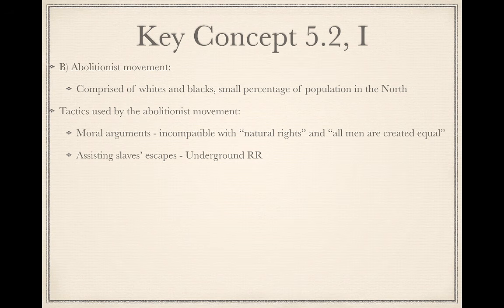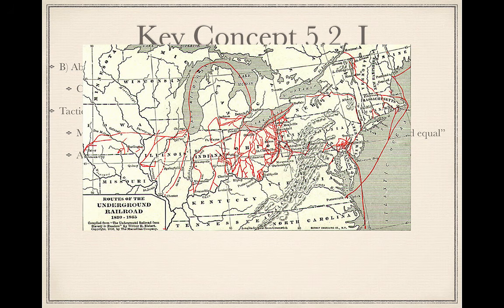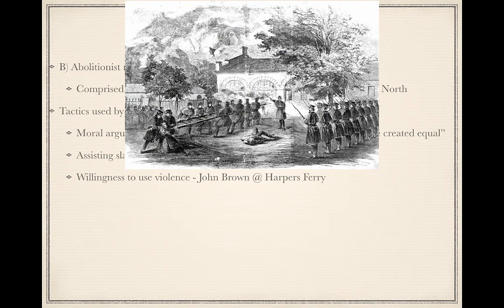They would help assist slaves in their escapes, most notably the Underground Railroad. You have Harriet Tubman, the very famous conductor on the Underground Railroad that made dozens of trips back to the South to help slaves escape. And here's a map of the Underground Railroad. You'll notice the end result here is going to be Canada. So a lot of the cities where it kind of ends are right on the border with Canada. Here where I live in Buffalo, Niagara Falls is right over here. And this played a huge role in the Underground Railroad because Canada was right there.